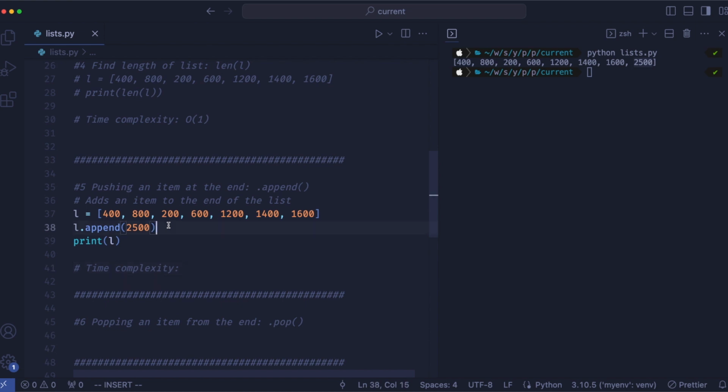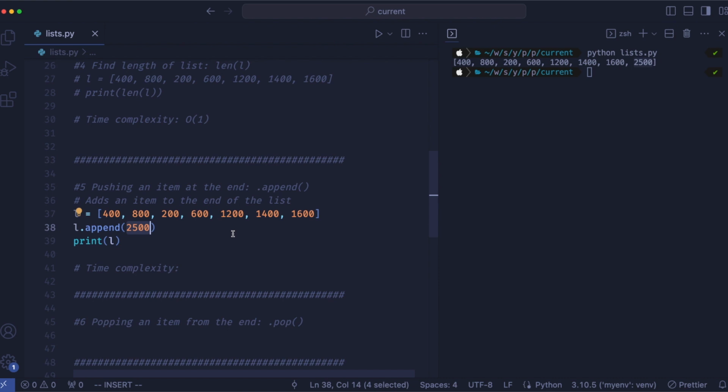There are cases where Python has, let's say in this case, stored 7 integers, but there is no space for adding the new item. We are trying to add a new item to this list, but there is no space. In that case, Python needs to allocate a bigger space for a new list, and then copy individual items to that list, which means it needs to iterate over this list and individually copy the items to the new list, which is also bigger in size. And that new list will also be capable of storing 2500. So in that list, in the end, Python will add 2500 at the end.